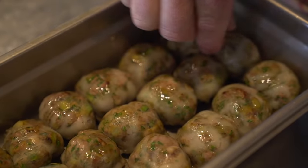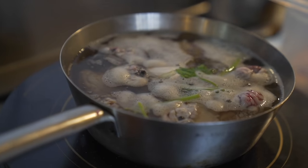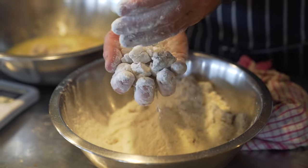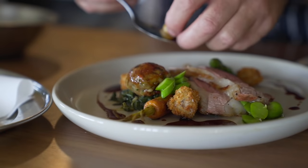We had the little crumbed lamb's brains as well — one of my favourites — a traditional sauce in a sense, but we finished it with a lot of liver. We also make a lot of lamb bacon and lamb salami, and I've messed around a lot with goats as well.